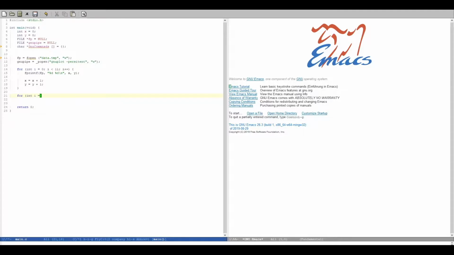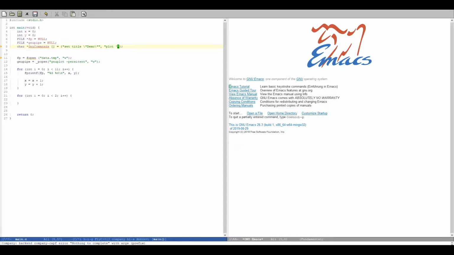And now we have to output or pipe our commands to Gnuplot. We're just going to have 2 commands, that's why I am hard coding the 2. The 2 commands are going to be, we want to set a title, let's call it demo. And the second thing we want to do, we have to tell Gnuplot to plot something, and we have to tell it what to plot.